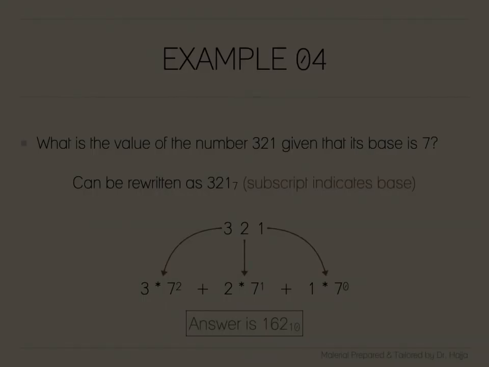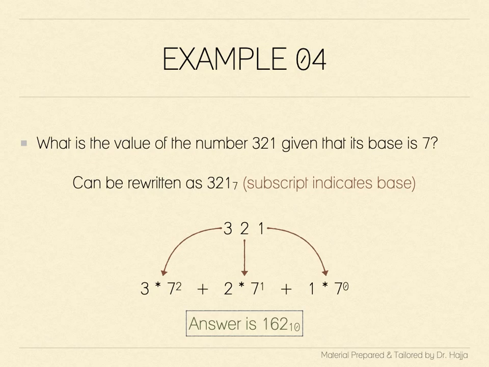Easy as pie. Next up, we've got the number 321, a classic backward countdown, but in base 7. Let's take this countdown to our comfortable base 10. Starting at the right, we have 1 times 7 to the power of 0, which equals 1. In the middle, we have 2 times 7 to the power of 1, which equals 14. And finally, 3 times 7 to the power of 2 gives us 147. When we add these up, we get 162 in base 10. Who would have thought a countdown in base 7 could lead us here?